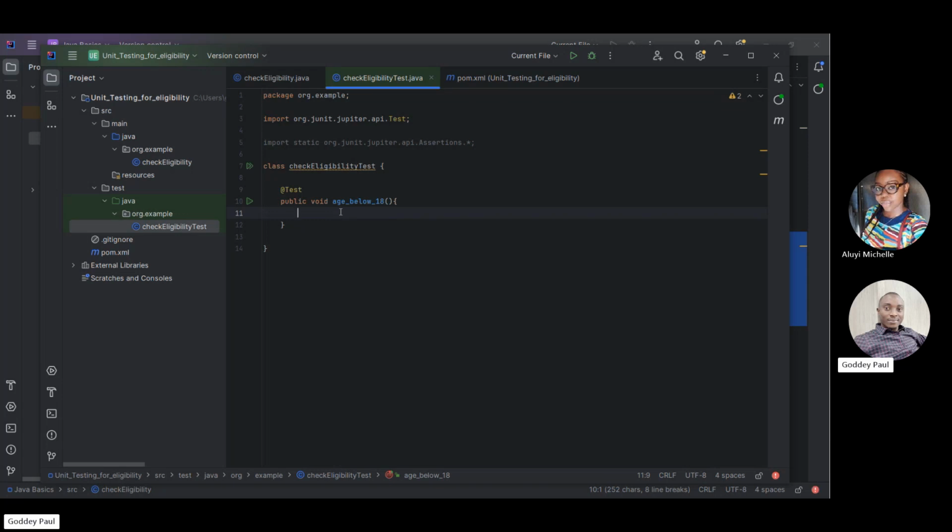For instance, now, if I say, is user age above 18? The assertion should be whatever the value that is being provided as age.